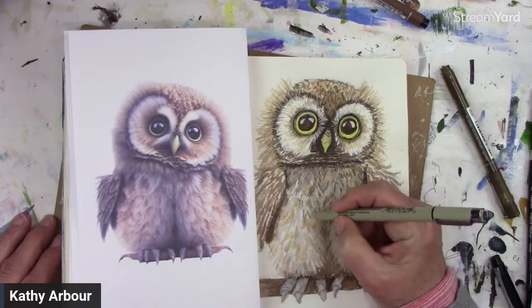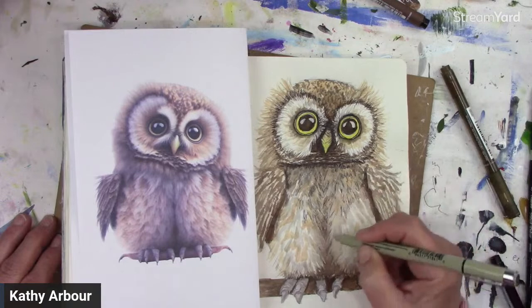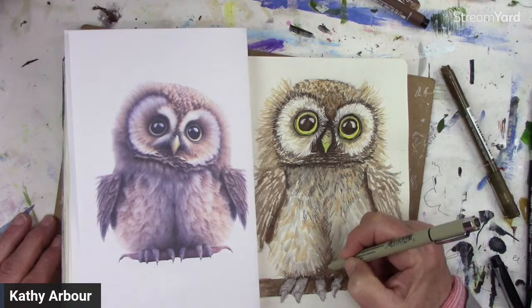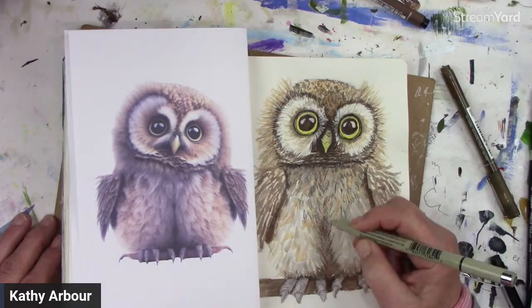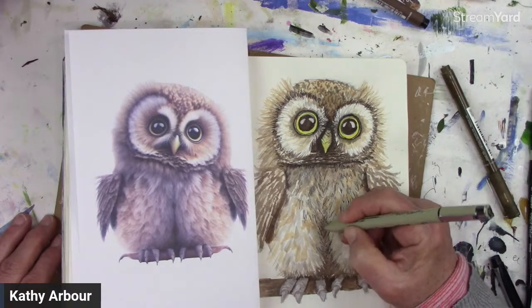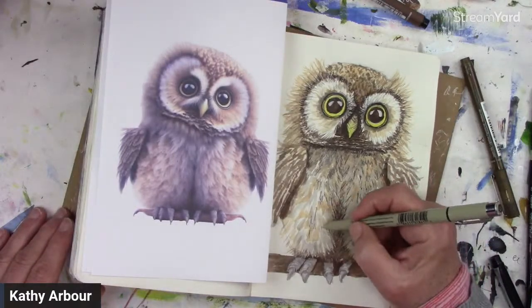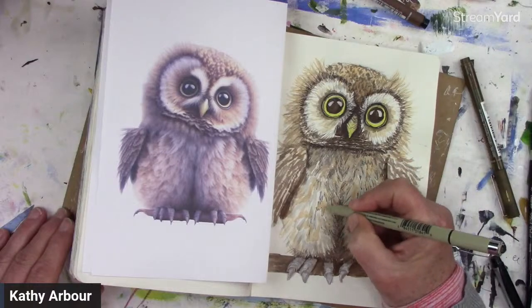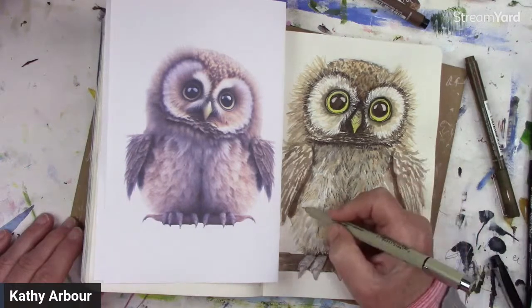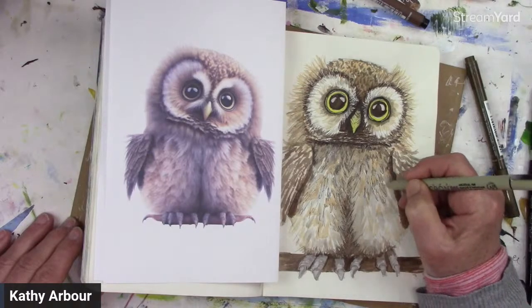So still keep in mind those areas. I'm not sticking exactly to the shapes, but the angle is sticking with those directional feathers. If you know what I mean. Does that make sense to you guys? Let me know. I'll try to explain it.